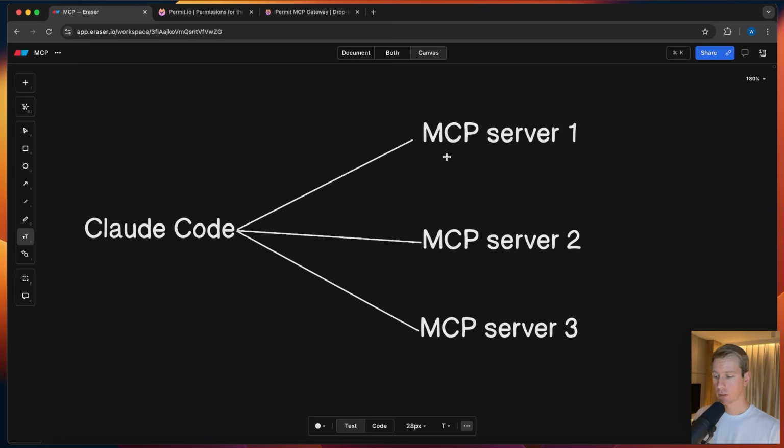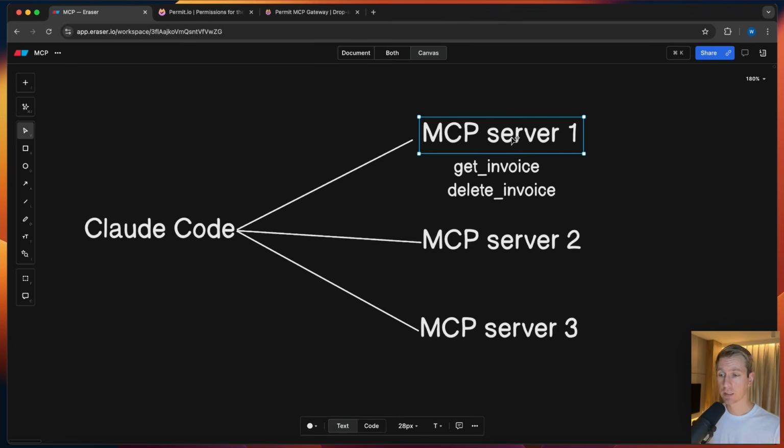So these MCP servers expose tools, and that's the whole reason why we connect them. So there could be a get invoice tool or delete invoice tool that some MCP server is contributing. This is actually a little bit risky because maybe we don't want to give our agent access to a delete tool, because typically we're a little bit worried about losing data, right? So typically getting data, retrieving data is a little bit safer, but still requires some thought around who should have access. But especially things that update data or delete data, we typically have a little bit more concern around.